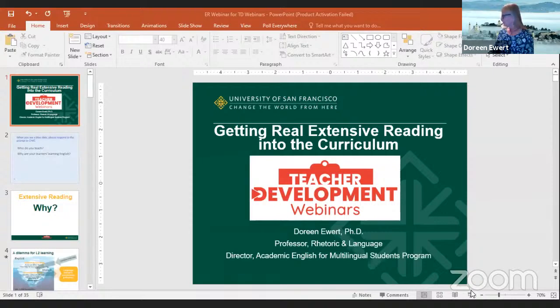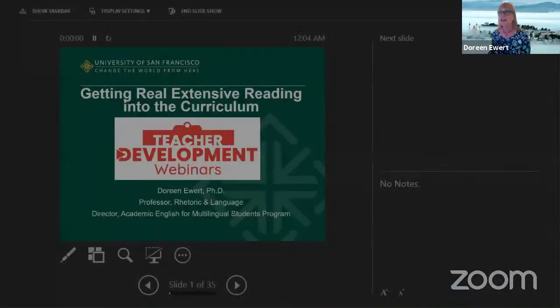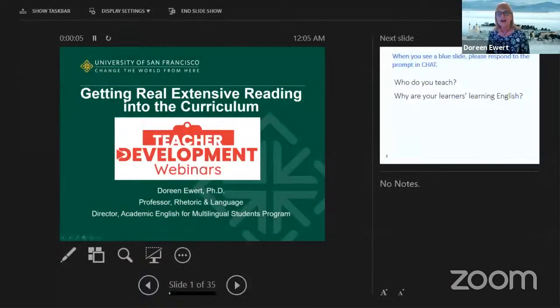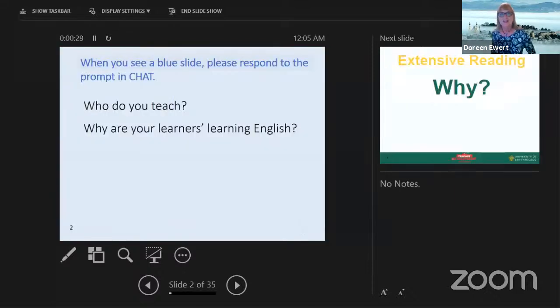Now, I want to make sure that we are actually sharing the right screen here. So let me just make sure that we're all together here. Hopefully you can see the screen now, and I will start. There will be a few times when I'm going to ask people to answer some questions in the chat box. That will help me to know who you are, but also to share some information about your context of learning. So I'll let you know when it's time for that. And then we'll have time for questions at the end.